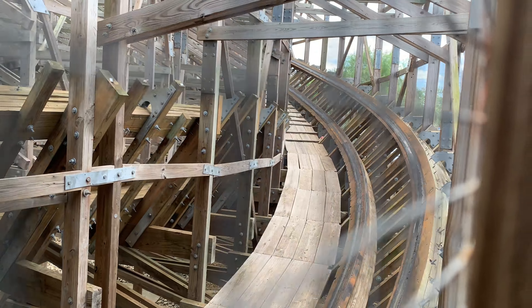If you want the smoothest ride, stay in the front cars. It also amazes me that two-bench PTC trains were able to navigate the tight layout — the ride seems like it was designed to run Timberliner trains, which have a much tighter turning radius and cause less damage to wooden coaster track. Boardwalk Bullet is truly a backseat coaster, providing two great drops with a ridiculous amount of ejector airtime. Plus the pacing in the back cars feels much better than the front, though the last few hills are far better in the front. Overall this coaster is a powerhouse packed with excellent pacing, highly banked turns, loads of airtime moments, head choppers, and a super compact layout that makes the ride feel extremely unique.